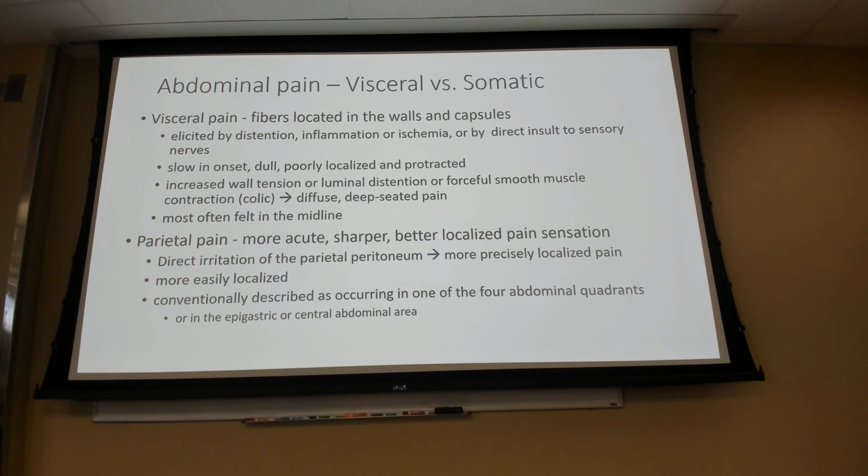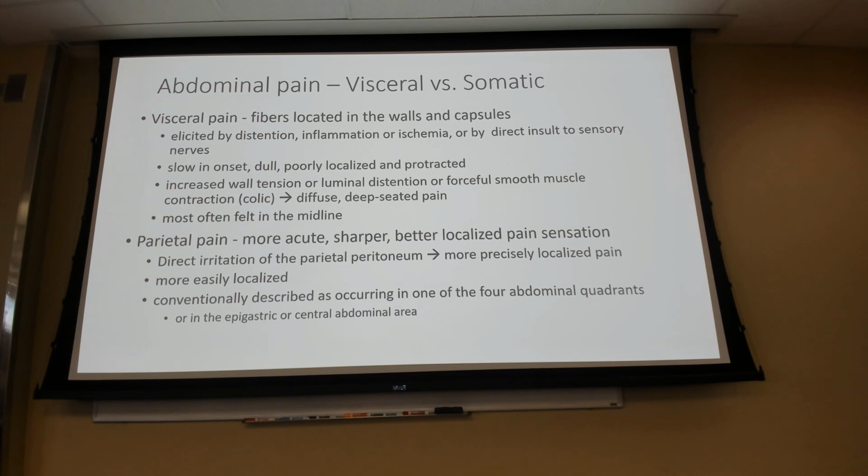All right, so does everybody remember the difference between visceral pain and parietal pain? The abdomen is very tricky. So we always want to talk about, is it right upper quadrant? It could be your gallbladder. It may be a pancreatitis if it's epigastric. But depending on which structure it is, it's going to affect whether it's visceral pain. So like it says on there, they basically have different fibers for our pain receptors there.